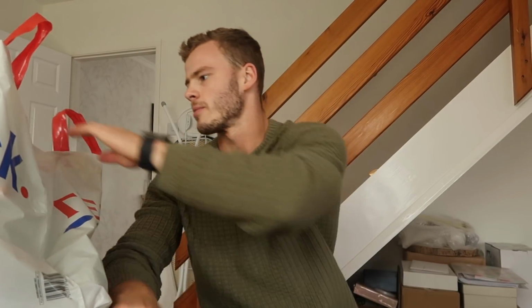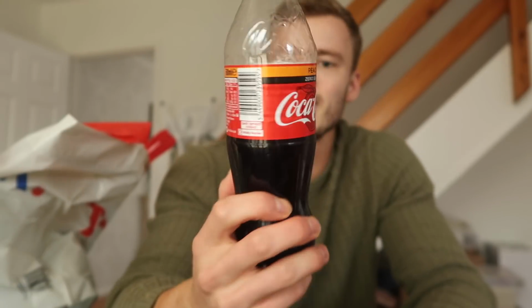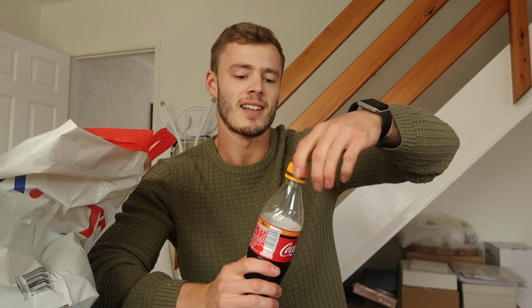Alright guys, we just got back from getting some steps in, and also getting some bits for meal number 2. This is the pre-meal number 2. This tastes amazing. This is the Coca-Cola Zero Peach flavour. And they've changed their labels for anyone in the UK. This is now very confusing because the red label used to mean full sugar. So I can see a lot of people probably going to pick this up and be disappointed that it's got no calories in. But hopefully that might help with some weight loss if they're trying to achieve it.